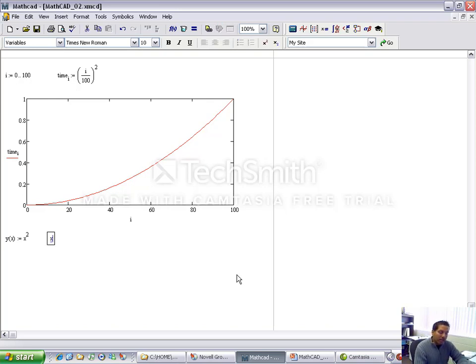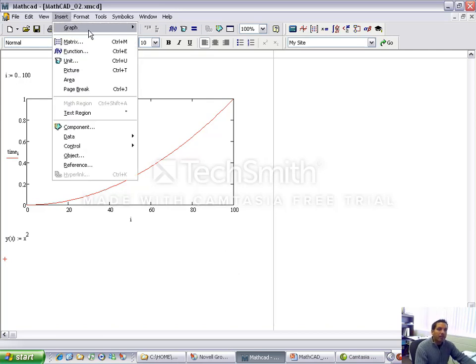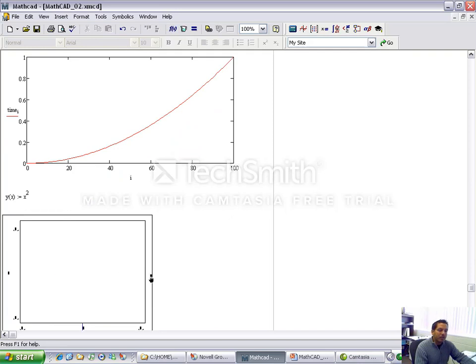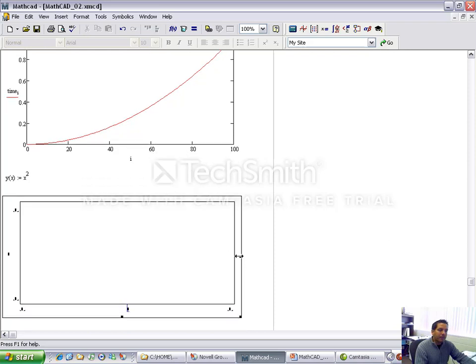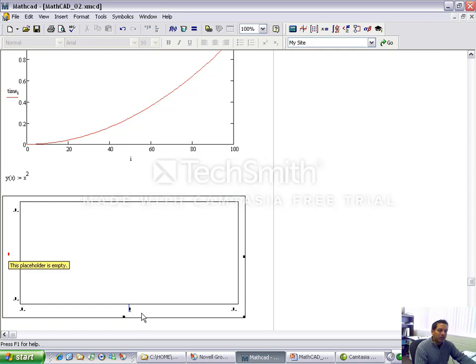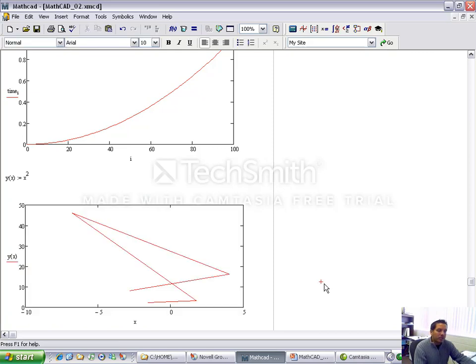But if I don't define x, and I say insert graph XY, I'm going to make this a little bit bigger, like this, and I'm going to enter y as a function of x, and x on the x-axis, and it is going to plot something for me depending on the value of x.